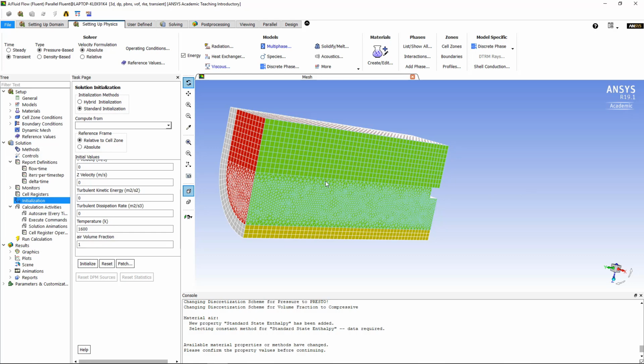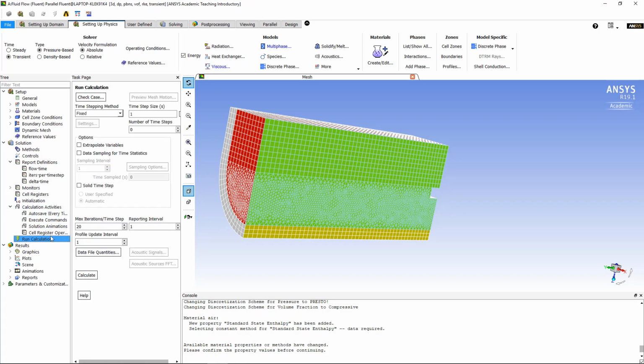Now if we want, we could also patch in some quantity in any of these cells. What this will do is it will tell the program that perhaps only this area should be 800 degrees or another temperature or filled with slag or any other quantity which we may want. But for now we are going to continue to the simulation.